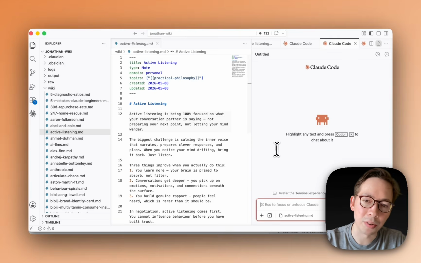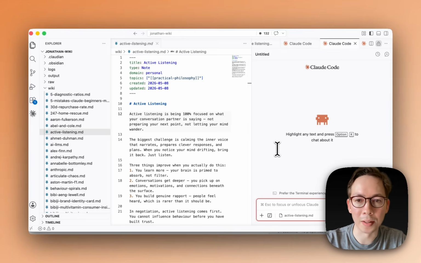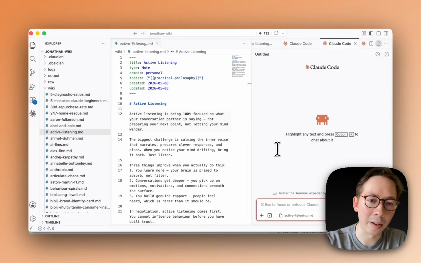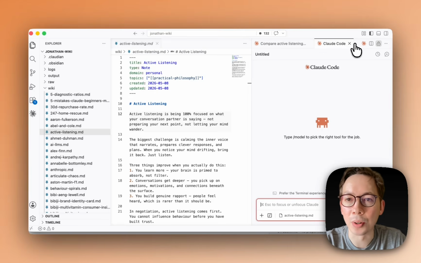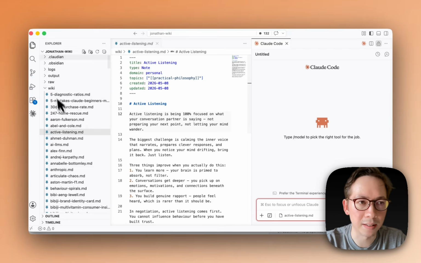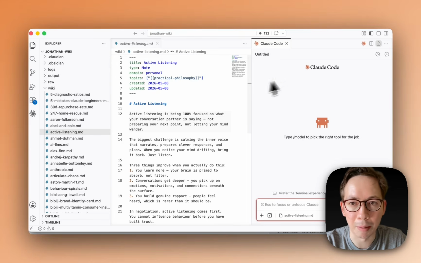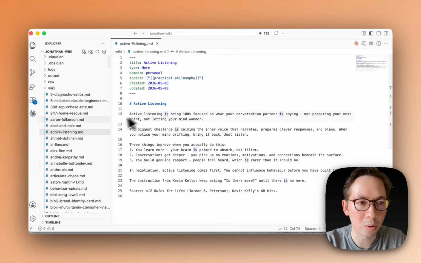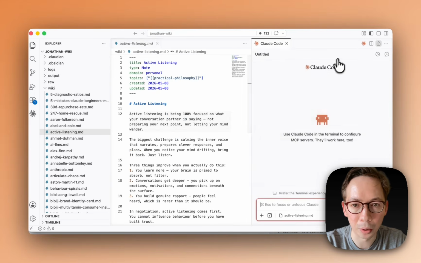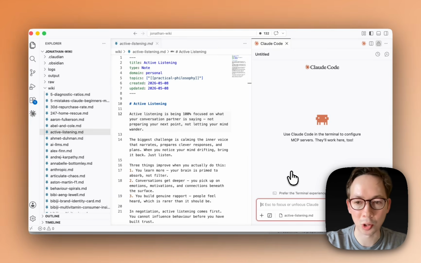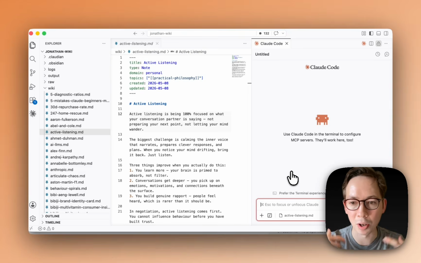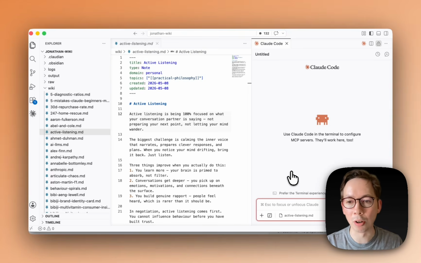The next way you can do things is actually using Visual Studio Code or Obsidian, and the advantage of this is that you're able to read your notes while you actually use Claude Code. So you can see here, this is Visual Studio Code, and the official Claude Code plugin basically pulls it up on the side here. So that's quite useful. I could just open Claude Code, and it's going to automatically launch in the vault structure that I have, which I use for all my personal notes, work notes, client notes, all this kind of stuff.